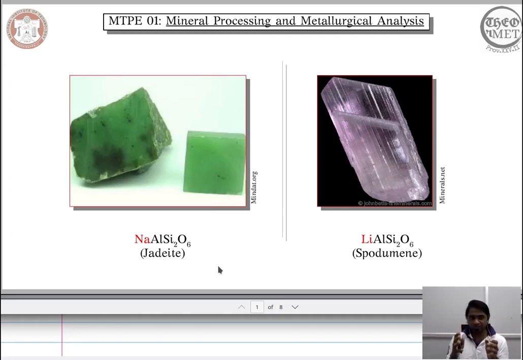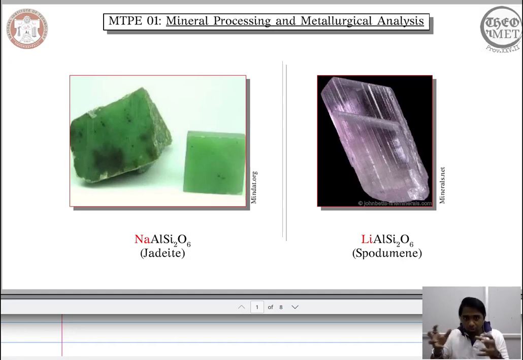Across the minerals it's not fixed, and depending on the ions that constitute the minerals, the properties of the minerals vary. So this is one of the distinguishing features of the minerals when compared to other substances that are found on the earth crust. So they have a well-defined chemical composition that can be represented by a formula like that.